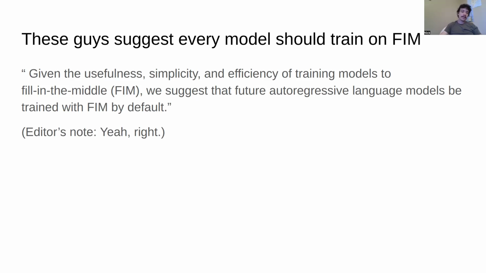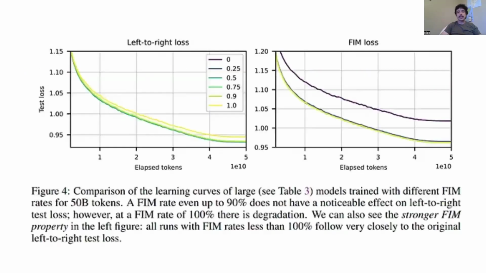This is really not what happened. We'll get into that more later, but it's just interesting to hear them say that. This is their example of how if you have even 90% FIM prompts, then the performance of the model doesn't noticeably decrease until you get to literally everything for non-FIM tests. It doesn't decrease until you get to a 100% FIM rate, in which it overfits on everything, naturally must be FIM. It kind of makes sense, right?